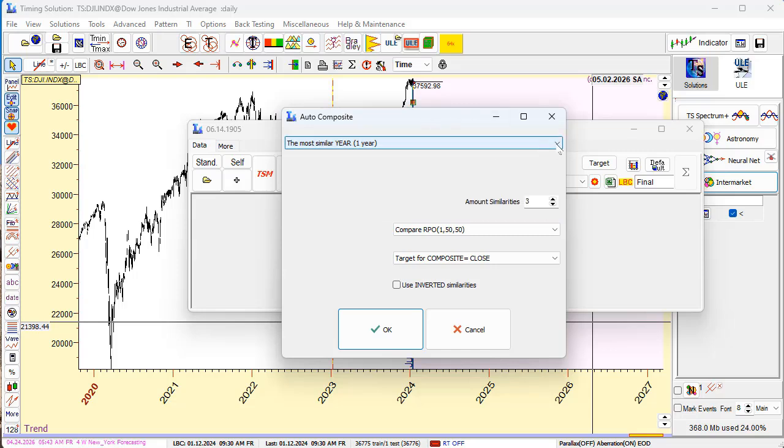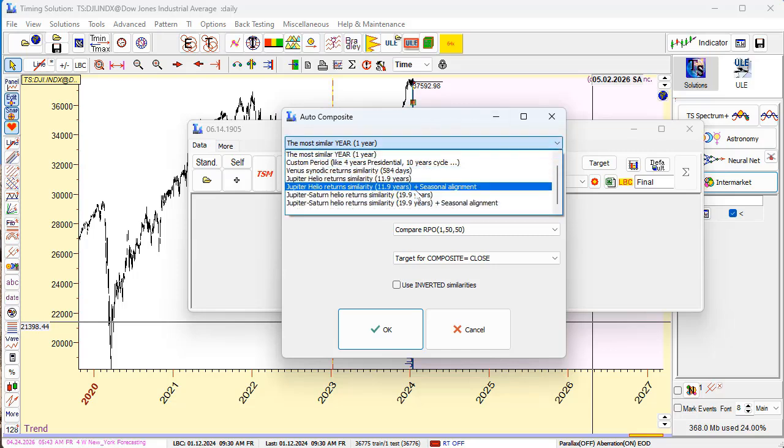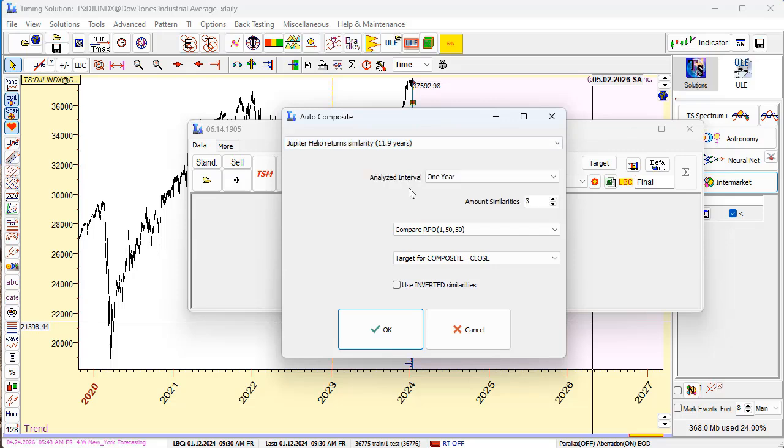Also, you see, when you choose a long-term cycle, for example, the Jupiter cycle, there are two options here. We can calculate correlation between a shifted chart and the original chart based on a 1 year interval, or based on all available price history that covers one period, one cycle.